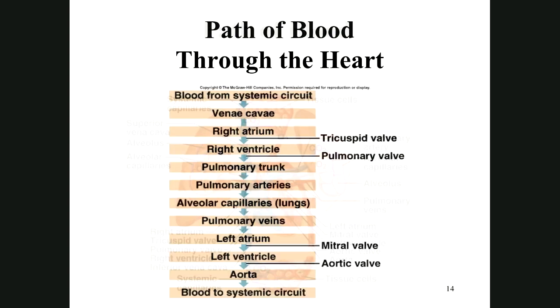So, in other words, you have to know this. Vena cava, right atrium, right ventricle, tricuspid valve, pulmonary trunk, pulmonary arteries, lungs, pulmonary veins. Remember, here's the vein that carries oxygenated blood. Here's an artery that carries deoxygenated blood, but it does carry blood away from the heart, hence the name, the artery. And to the left atrium, left ventricle, through the mitral valve, left ventricle to the aorta via the aortic semilunar valve. Okay? So that's the blood that flows through the heart.